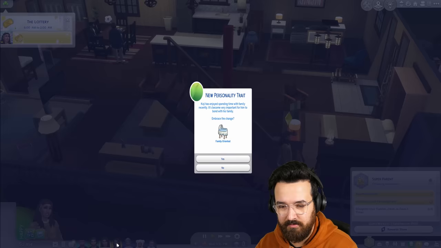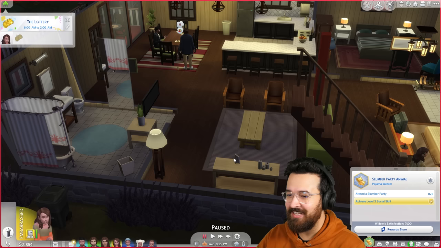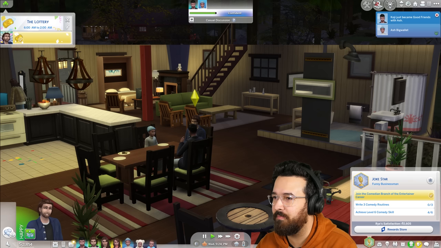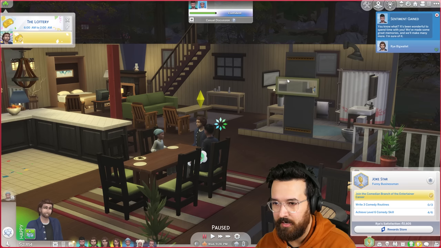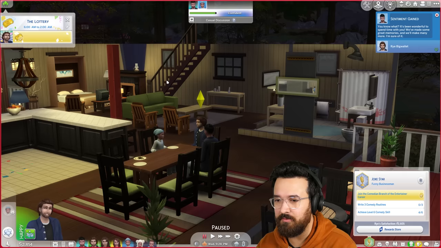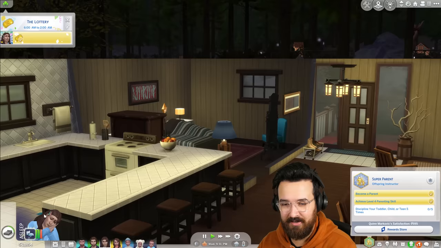Oh! Embrace the change, new personality trait. Yes, please. Let's go, family oriented. Oh, hey, Rye. Whoa! Right, three comedy routine. Oh yeah, can we do that? It would be helpful if we could do that here. Can I? Oh, I can't even just go to buy mode. Kind of just wanted to buy a laptop. Hey, if I go, can I travel to university to buy a laptop? Oh no, I think they cost like $4,000, don't they? I can't travel while vacationing. So we're stuck in this world, guys. Okay, Quinn gave up and just went to bed.